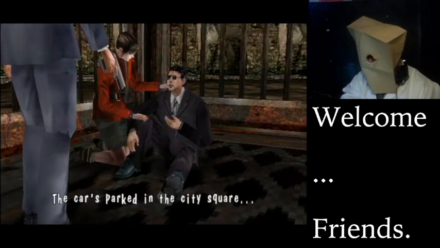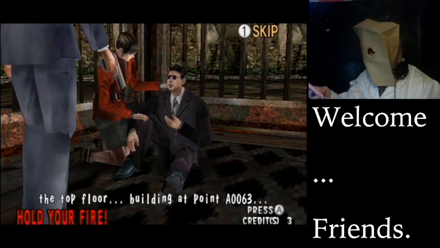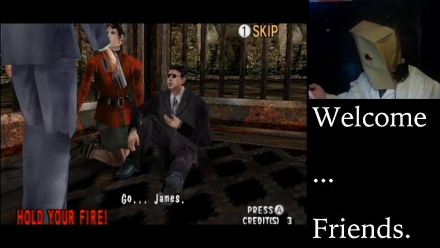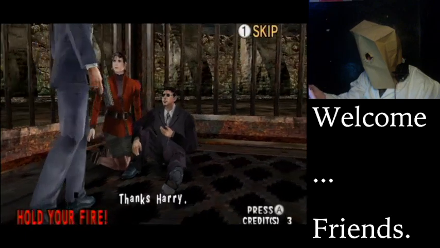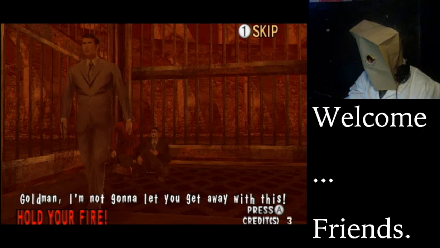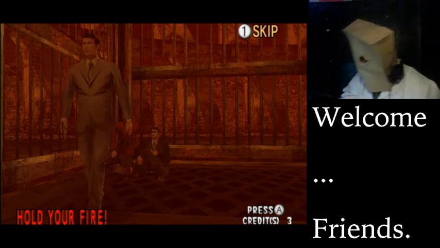The car's parked in the city square. Top floor. Building at point A, 0063. Right there. Go, James. Thanks, Harry. Goldman, I'm not gonna let you get away with this.